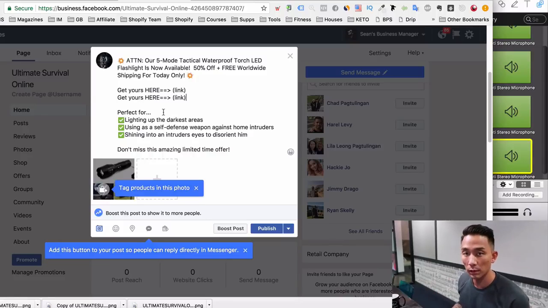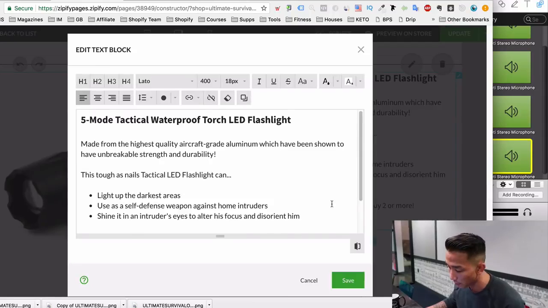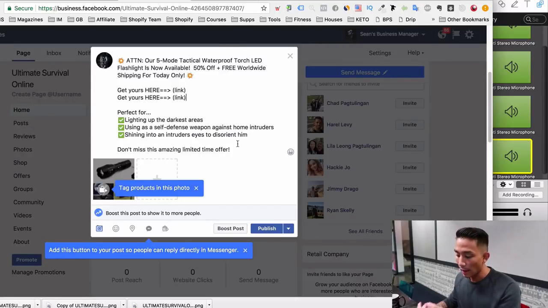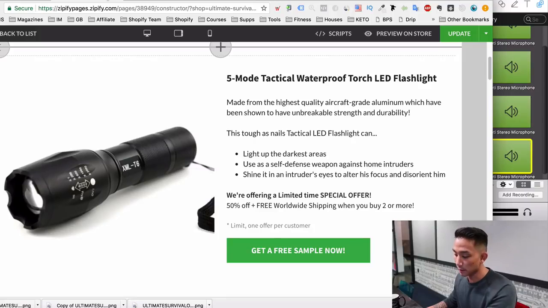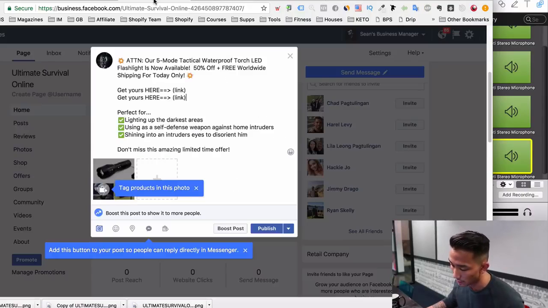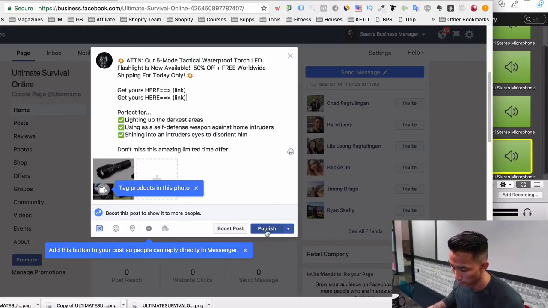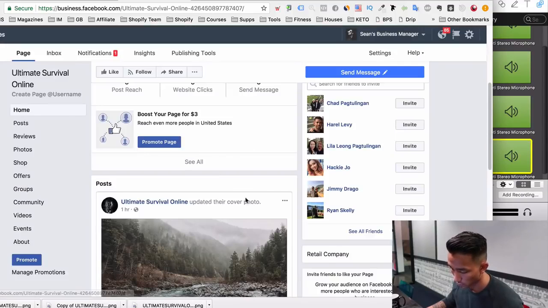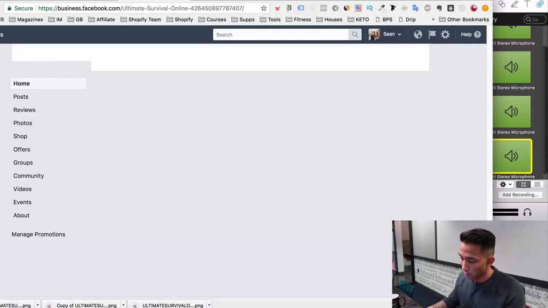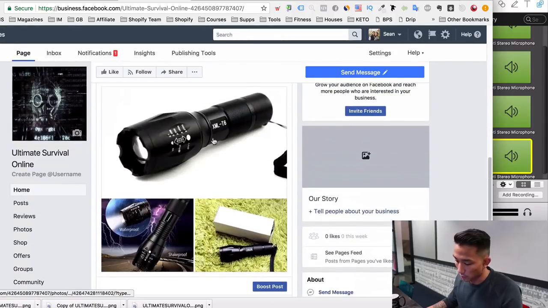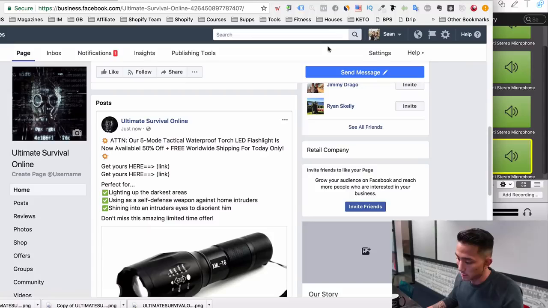It's gonna be different depending on what your product is and what your copy on your landing page was. But the idea is to make it congruent, because whatever's on your ad right here, when they click and see the same exact congruent copy here, that's very important for conversions, right? So that's why we do that. That's why we also had that white image, the same as the one on our landing page. So it's congruent again. And then we just click publish. And here it is. Beautiful.